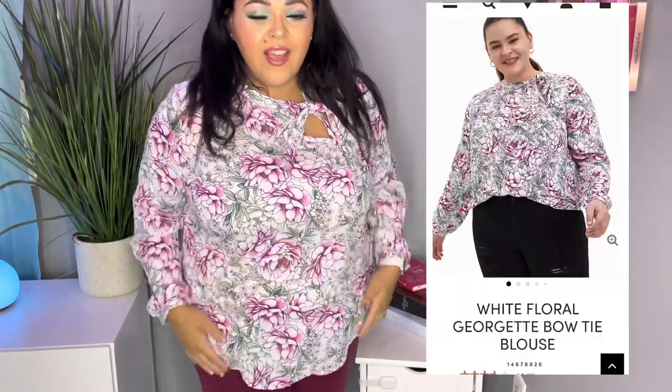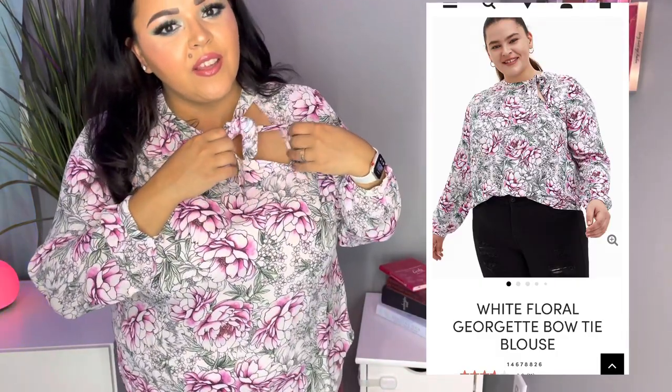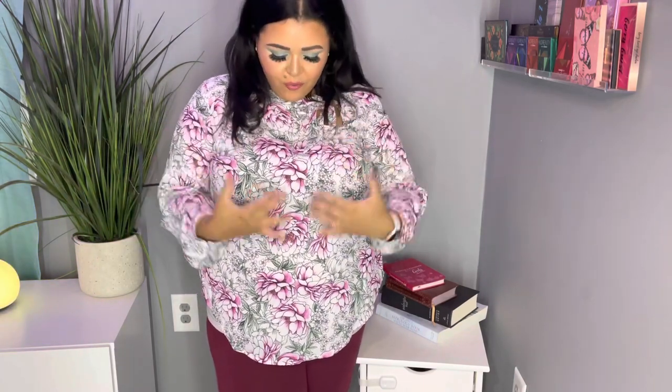I actually like it! This little thing ties right here and I think it makes it even cuter. It's not really my usual style but I like it. It was only $11 and I can see myself wearing this with some black pants. For the first time ever, I decided to try out jeggings from Torrid — I've never tried them. They're super expensive and I don't usually like wearing jeans because of my body type. I carry most of my weight around my belly, so jeans don't always look flattering, but I wanted to try a pair. I'm a little nervous about the pants honestly.